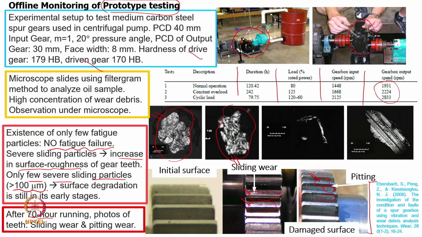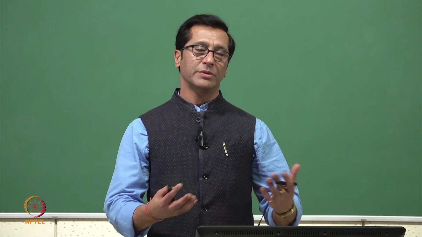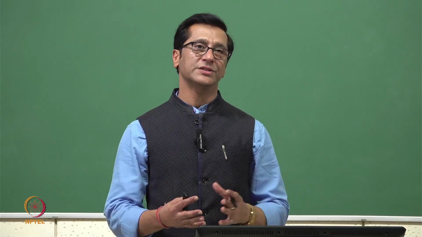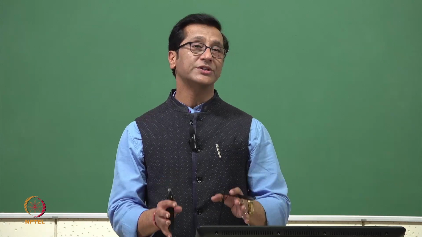So they have not found a severe wear, that means they have started, and maybe after 70 hours they have obtained this kind of wear phenomena. Now there are some standards which we need to follow. As I mentioned in previous slides, we don't get all the information, but there is an ASTM standard which indicates how we get this information, and whenever there is wear debris, how we quantify it.